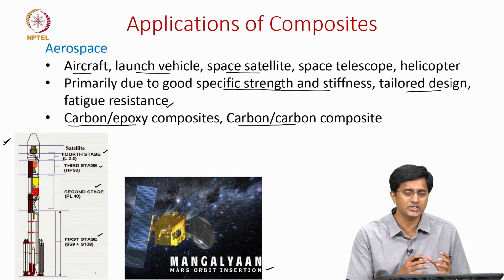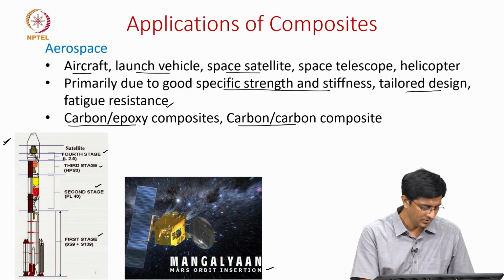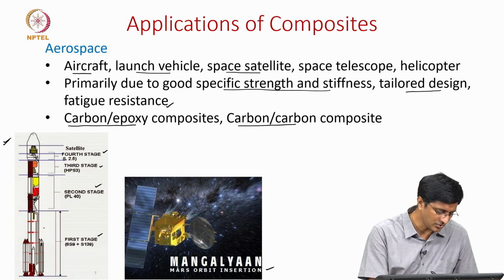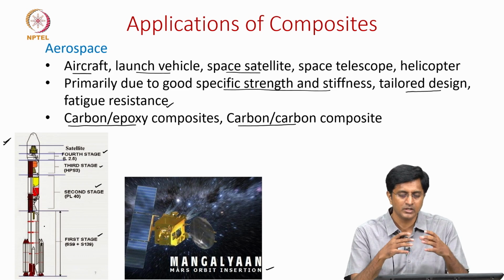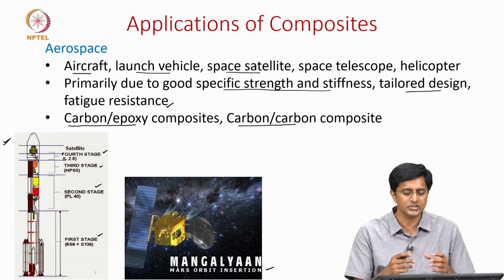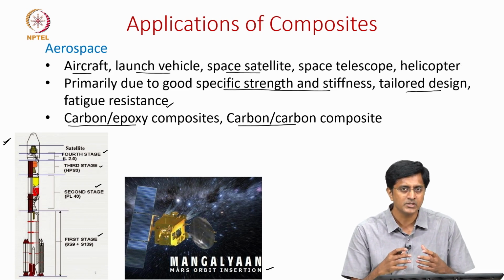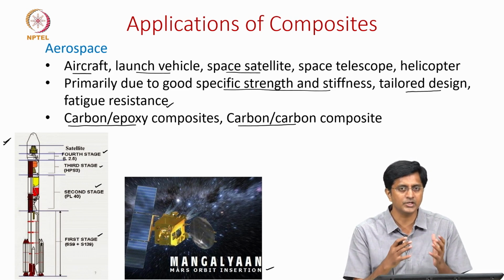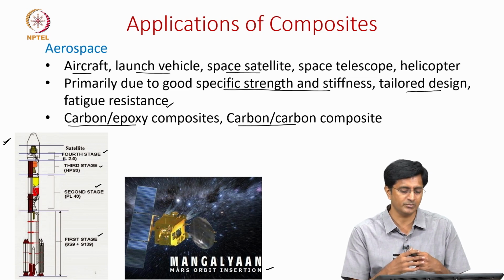In most of these we see that there is combustion involved, meaning the temperatures are going high. So, for example, in the first stage most of these rocket casings are made up of these carbon-carbon composites because of the combustion of the propellant the temperatures are very high and it needs to maintain the integrity of the structure during combustion.